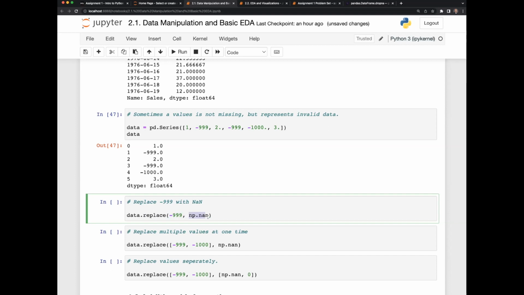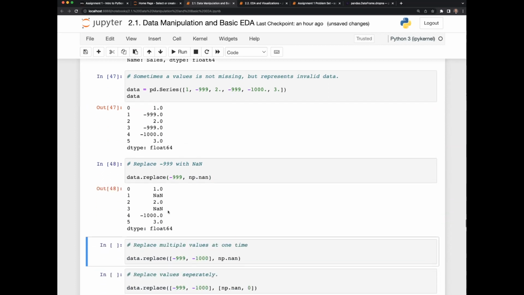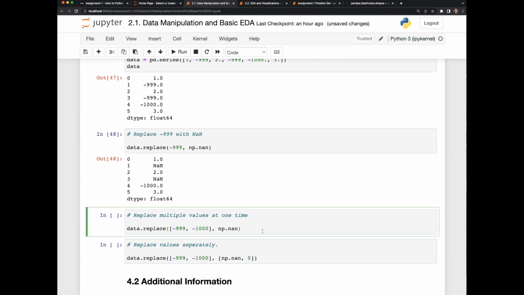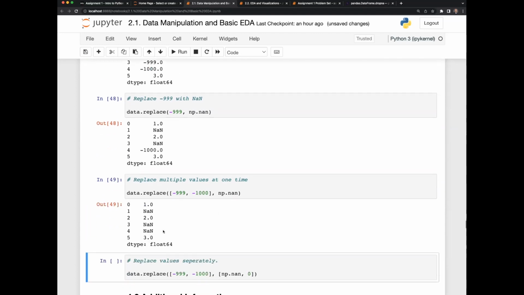The second one is the one you want to replace it with. So in other words, we want this to be missing and this to be missing. That's exactly what we've got. We can do this with multiple values as well. All right, so we can pass in a list where we want all of our negatives replaced at once. Okay. And we'll even be able to do that. Now we've got all of these replaced in one step.